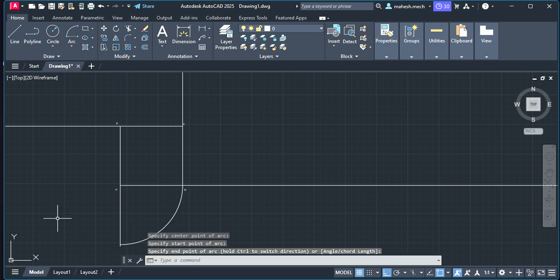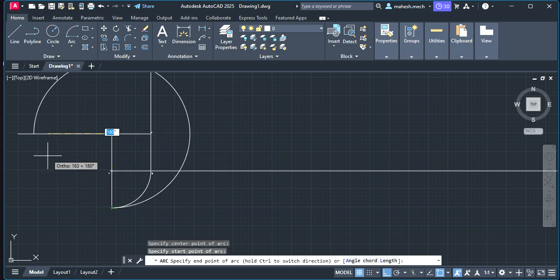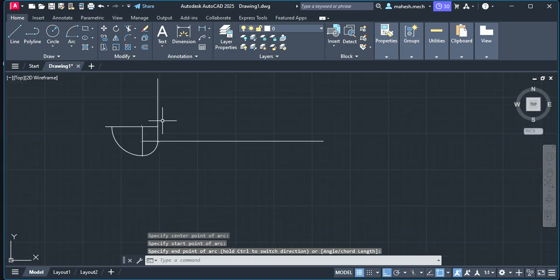Once you hold Control, it is very easy to find this curve. Now again B will be the center, and we repeat the same curve. B is the center, this is the starting point, and here is the ending point. Again hold Control.